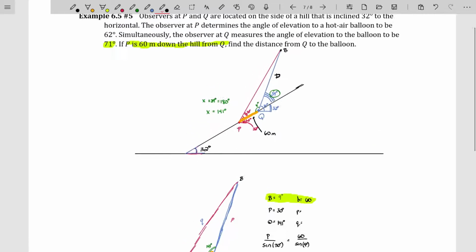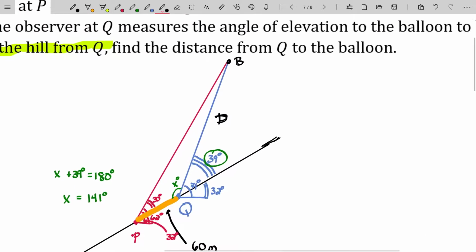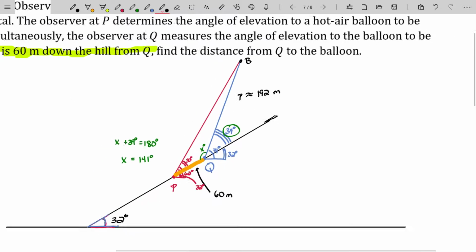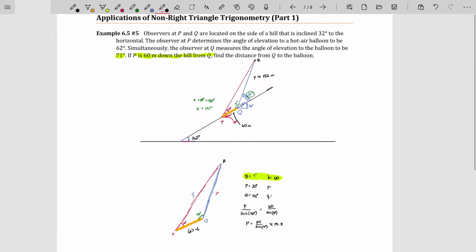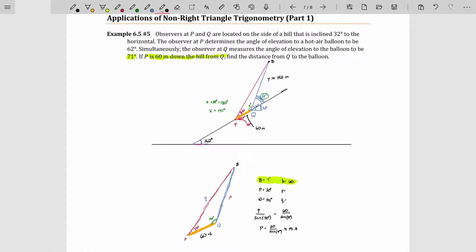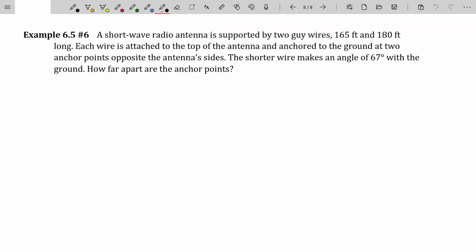So the distance between the person at Q and the balloon, which we were calling P, is approximately 192 meters. There we go. There's a good law of sines application with some strong advice on redrawing your triangle, because when you draw the initial situation, it's going to end up being a mess. So it's probably better to take that triangle out to make a better looking triangle outside of that. And just because we can, let's just do one more. Even though most law of sines applications are kind of the same, it's good to see a couple of them.